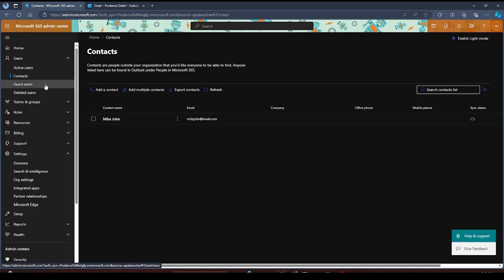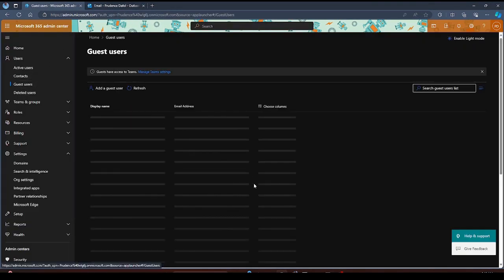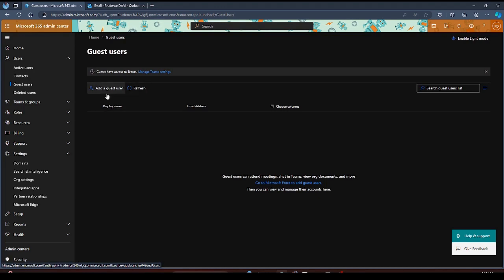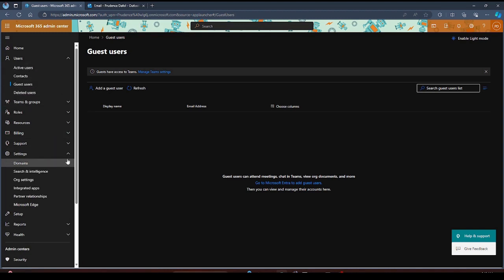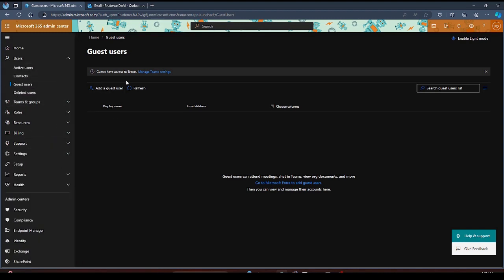All right, so that's contact and guest users. So you could add a guest user. We are going to do this later on. To add a new guest user, you need to manage this user from your Entra portal or your Azure AD, but it's now known as the Entra or the Identities portal. So your Entra, there's a portal called your Entra, which is the identity down here. We would be working with adding a guest user with time, but not just yet. Let's just give that some time, and we're going to see how that is done.